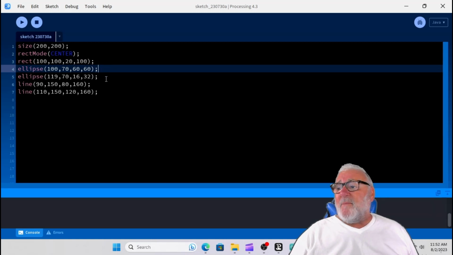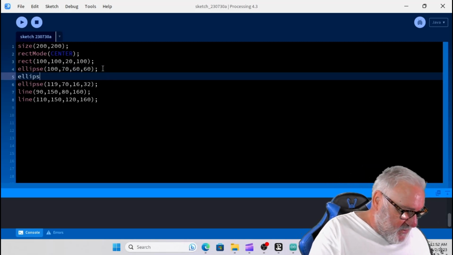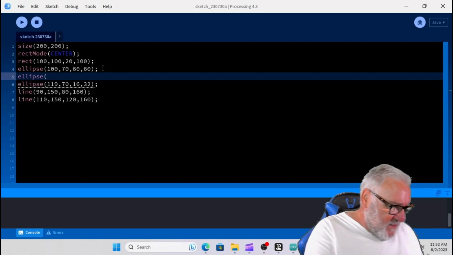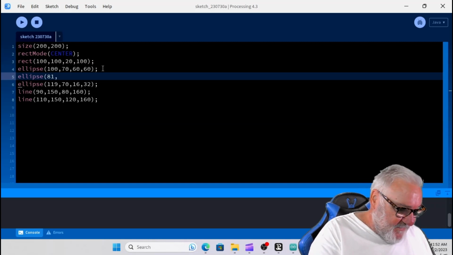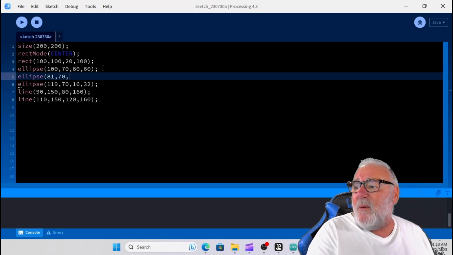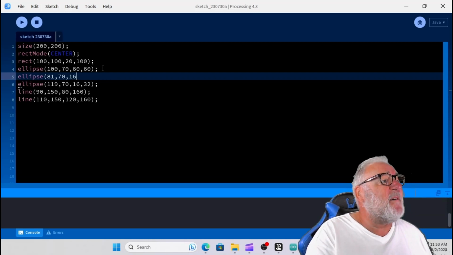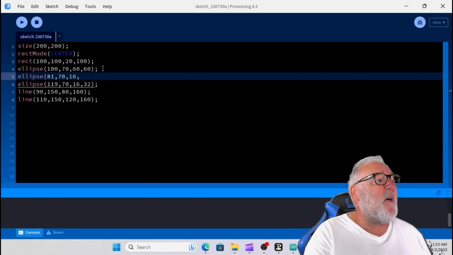The first ellipse, 170, 60, 60. The second ellipse. Okay, we got another ellipse. Brackets on. And this one is 81, 70, 16, and this time it's at 32.